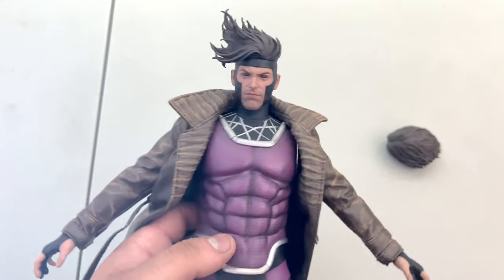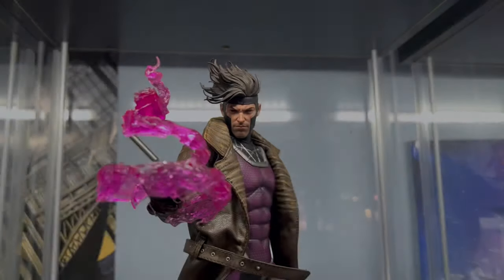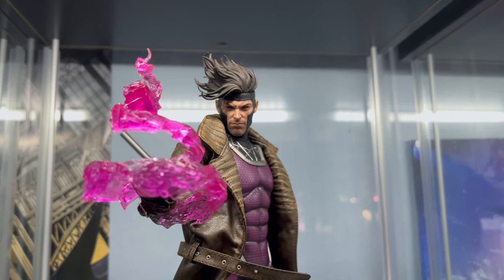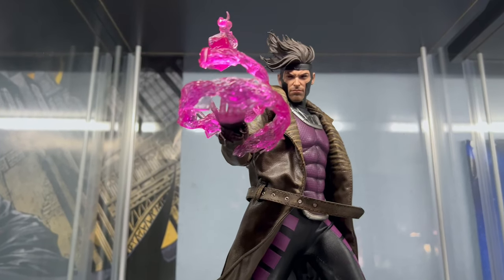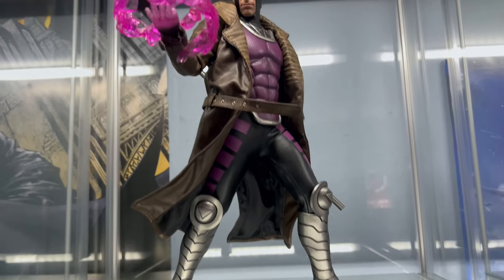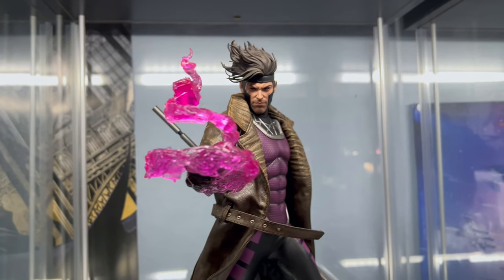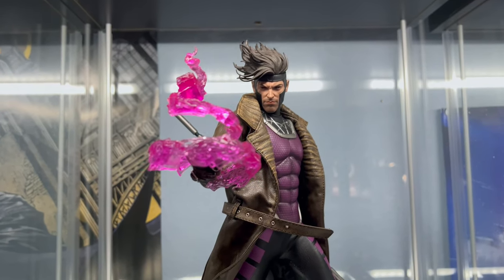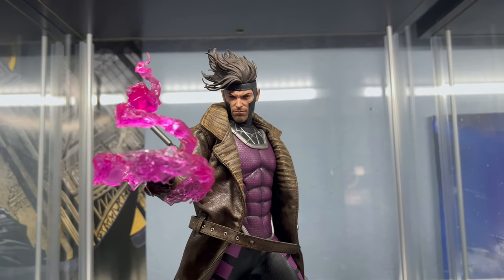I'm gonna go ahead and pose this guy up, and let's see what we come up with. All right, here's the first pose. Went with the energy effect, the spiraling one. As you can see here, looks pretty cool. Legs spread apart a bit, and this thing looks great, man. I only have one gripe, and it's the hands suck.